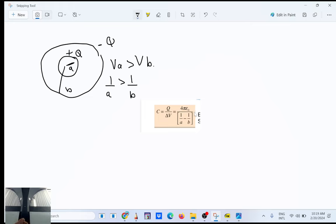So let me ask you something. So we have C equals 4 pi epsilon 0 over 1 over RA minus 1 over RB. Do you agree with me? That will be the capacitance, the amount of charge it can hold. If you have a spherical geometry, can you find the limit and say what's going to happen if RB goes to infinity? So it means you take that here and you move it very, very far away.